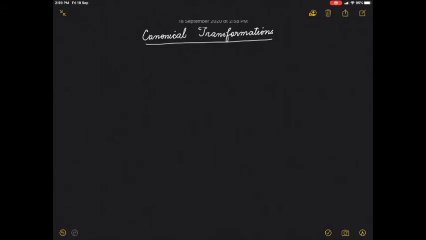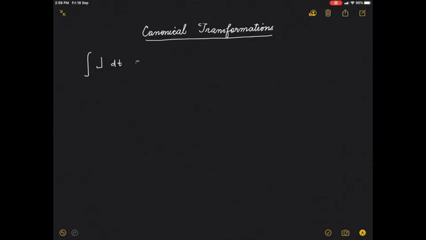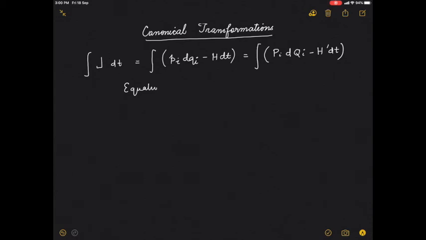Hello everybody, let us continue our discussion on canonical transformations. We started by writing down the canonical Lagrangian and the canonical action. In terms of the canonical Lagrangian, the action looks like this, and if I write down the Lagrangian, it looks like p_i dq_i minus H dt. And then we said that we'll do a transformation, change small p's and q's to capital P's and capital Q's, say, but the canonical action will remain invariant, such that the equations of motion remain invariant.